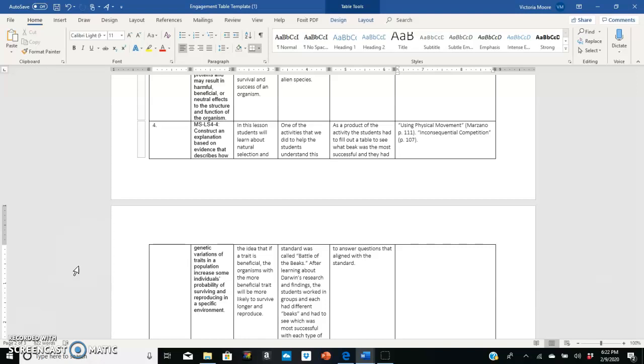And then when they answered questions, one of the questions that was really, really good was which beaks collected the most, which beaks collected the least. We can assume that the birds that collected the most food will survive and reproduce, and the birds that collected the least will die. What will the next generation look like? So based on what they found in their experiment or activity, they had to tell me what their next generation would look like. And there were actually 4 questions that were kind of like that, all different, but with that same thought process. And that was another high engagement one.